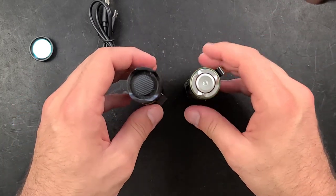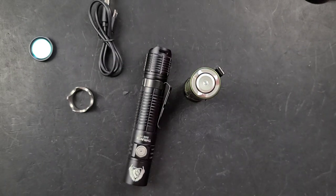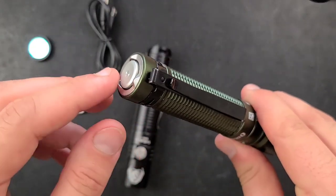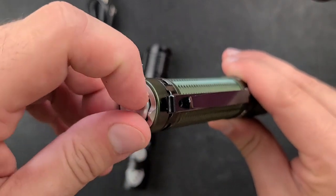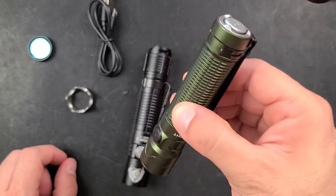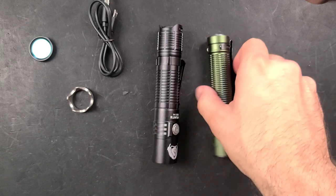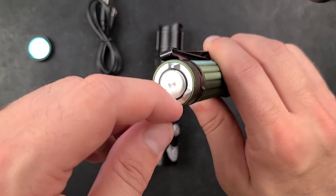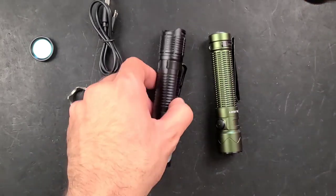Now, last thing I want to talk about, another big advantage of the Thrunite here, besides the price, which we'll get into, is the fact that rubber buttons like this one are less prone to dust, sand, and grime. The one issue I have with the Warrior Mini or any of the Olights that have this style of button is that it is really nice to actuate, but if sand or grit gets in between these two pieces, it can seriously hamper your ability to press that button. Because of that, if you're really working in environments where you have a lot of dirt and grime, do not get an Olight. I love them. They're wonderful for day-to-day carry. But if you seriously find yourself in the mud or the sand, do not buy an Olight, because the problem with this is not a small thing. And because it is the part that sticks out of your pocket, it's the one most likely to get stuff all over it.